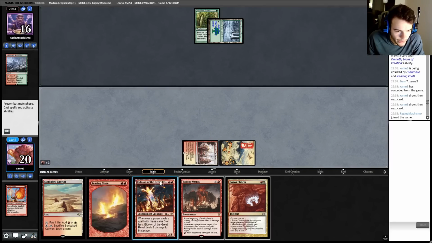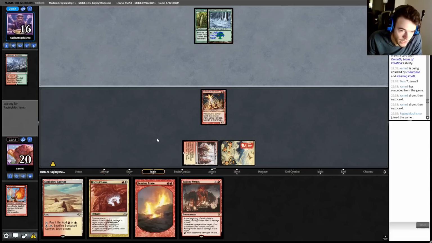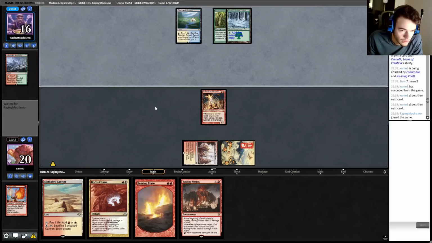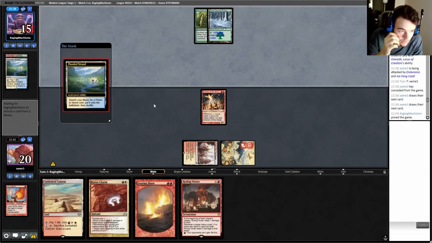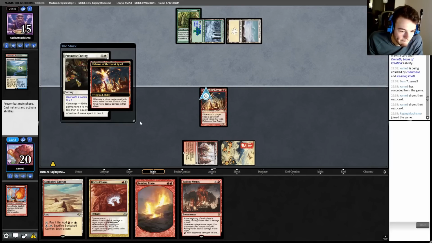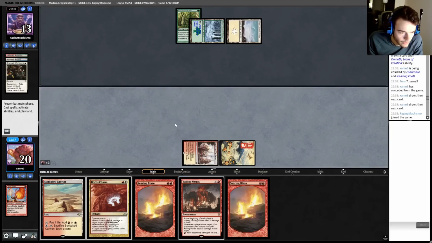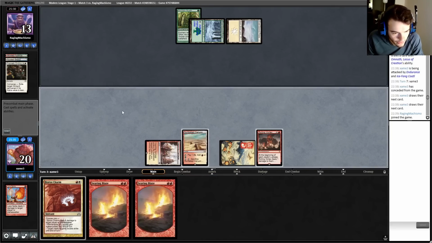I think we start with the Eidolon. I value the Roiling Vortex because if they slam Omnath, we need the Vortex to win. Like, that's just not really a choice. We'll say Jew. Okay, that's fine. Okay, let's go Vortex, line go.